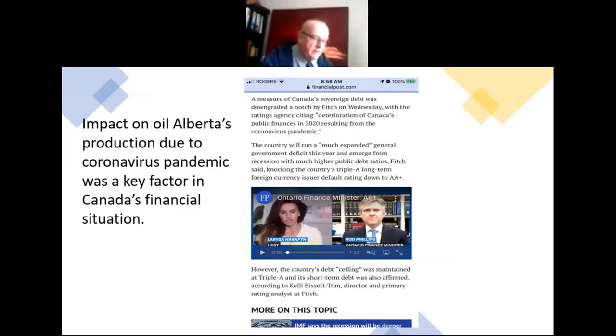When the demand drops, they had an excess of supply, and that meant that any production of oil in Alberta all of a sudden became extremely expensive, so they closed the oil fields. That had a big impact on Canada's financial situation. Because in Canada, we say, as Alberta goes, so goes the country. Because of the power of the oil industry in Alberta.